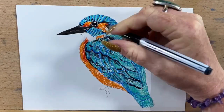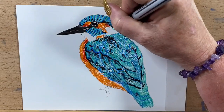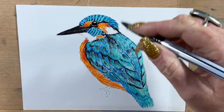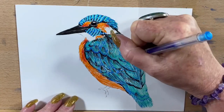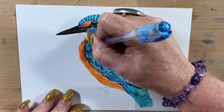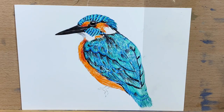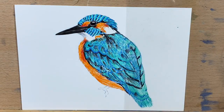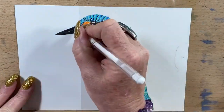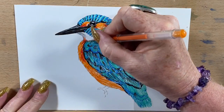The Uniball Air went over the top really easily because it's a really strong gel ink. Then I do the opposite side wing and finish off around the nape of his neck and his cheek. Now I'm going back in with the light blue pen because it's dry enough, adding a bit more blue over the top. Then I'm using the four-colour pen going back in with the blue, finishing off his back. I've got a white gel pen as well, so I'm doing some highlights on his beak and around his eye. I left one highlight as the white of the paper, but I saw I'd missed one on the bottom of his eye, so I've added that in.